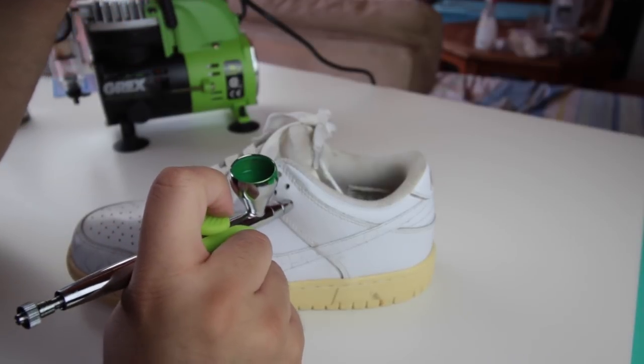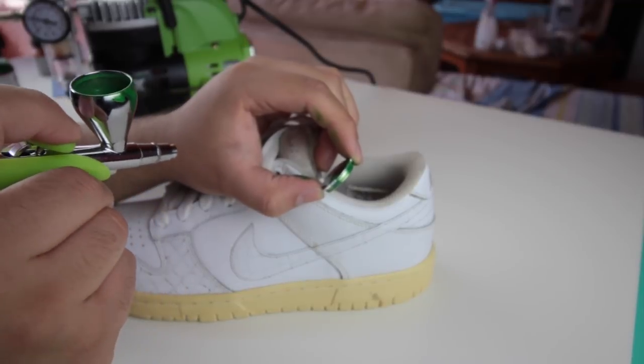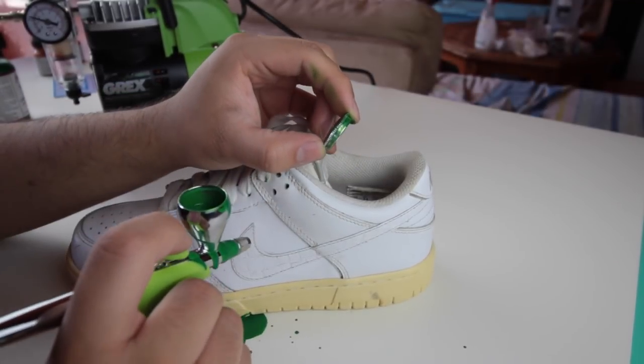I don't understand. Maybe it's the airbrush. Cause look, I can feel the paint. Oh, hi!